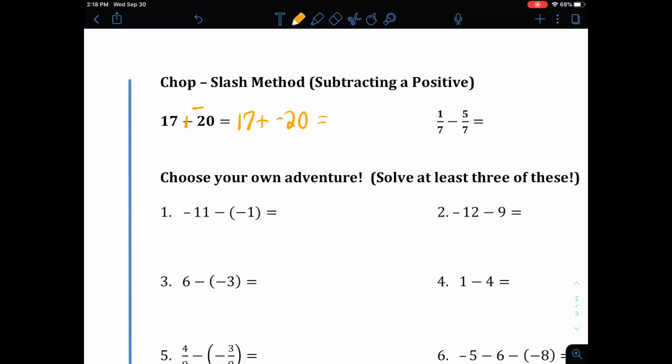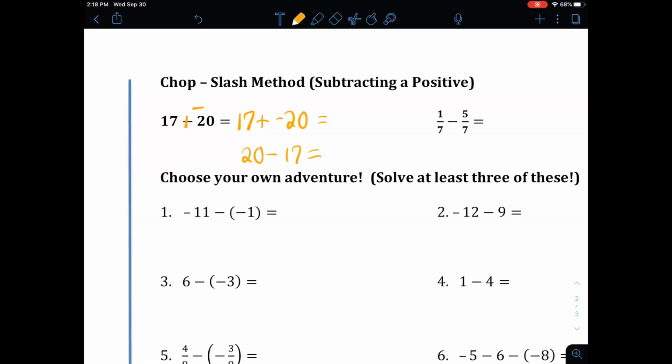But pretty soon, when we get to solving equations and stuff, you're going to have to know what 4 minus 8 is, which is negative 4. But this will help us get there in the process, okay? So 17 plus negative 20, same signs or different signs? They are different signs. So are we going to add or subtract in our brain? We're going to subtract.